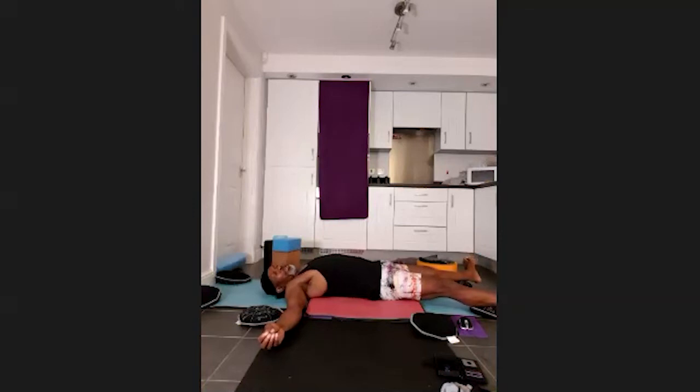Feel the edges of your toes, the edges of your fingers, the edge of your skin. Breathe to these areas and feel for drawing energy into your body. And with your breath, allow that to spread through to the exterior of your body. And then bring your attention to your belly. Breathe there. And exhale, release.